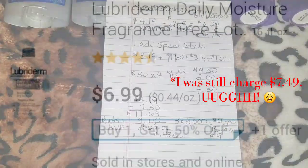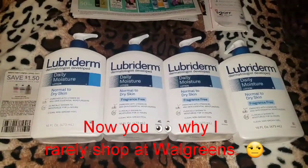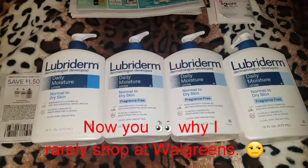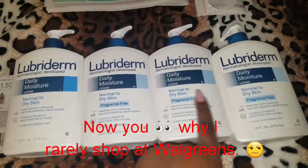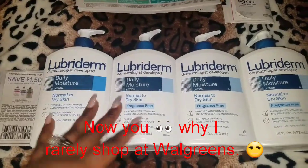What I just showed you is the main reason why you should do your homework before you go couponing. I'm glad I did, especially with stores I'm not really familiar with. Even computers can be wrong. When my cashier rang these up, the only issue was it didn't give me half off — it wanted to charge me $7.49 for all four of them. That's not even a deal, so I said it says this in your ad.